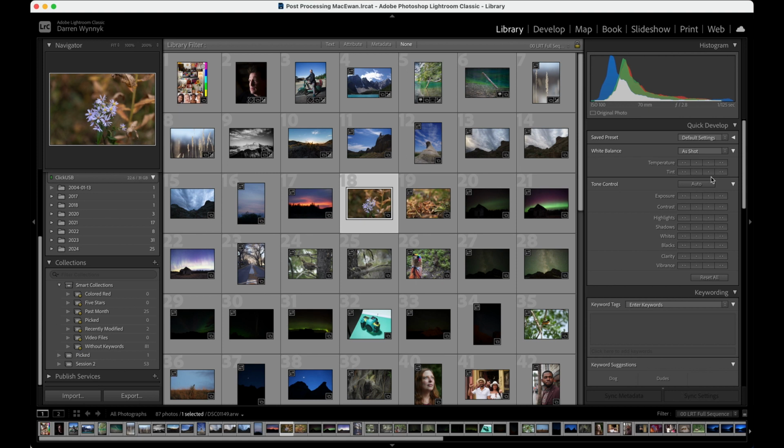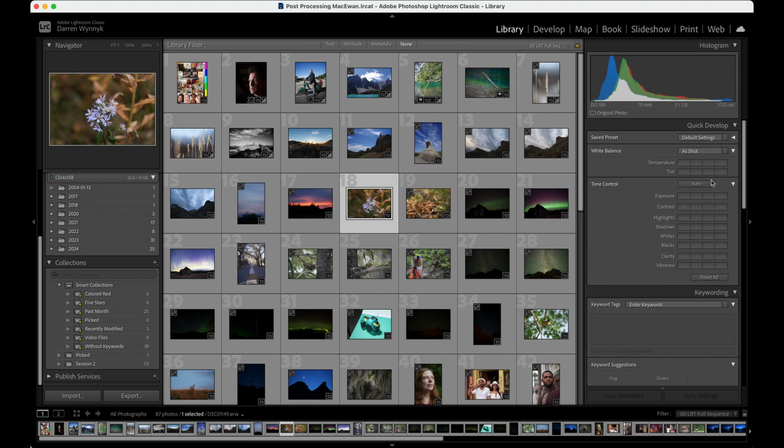They're rather cumbersome. You can change them a little bit or a lot in either direction. I find that these are meant to help you assess the file, but any true developing or true editing should happen in the develop module.